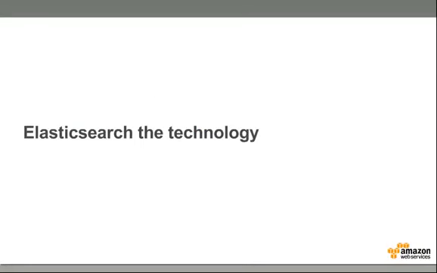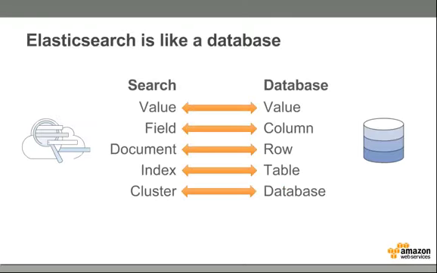All right, so let's look at Elasticsearch, the technology underlying, and just get some understanding of how does Elasticsearch provide support for this kind of analytics. So the first comparison to make is to make the analogy from Elasticsearch to a database. If you're familiar with database technology, this will help you get a grasp on what's going on in Elasticsearch. So databases are organized at a top level into a database. In Elasticsearch, we call that a cluster. Then within the database, you have some number of tables, and within Elasticsearch, you have a number of indices that function like tables.